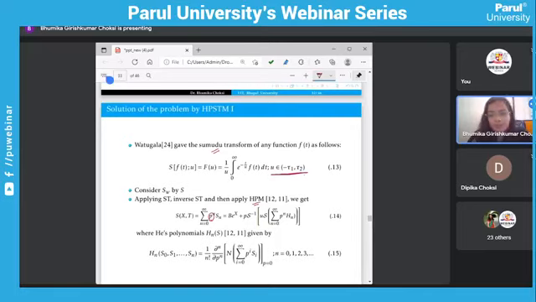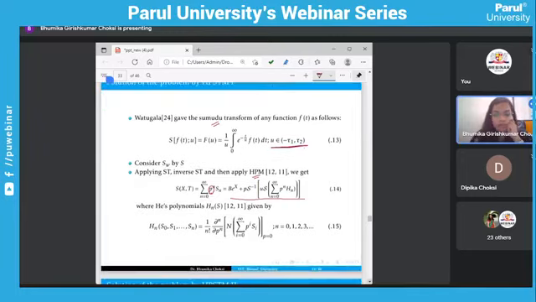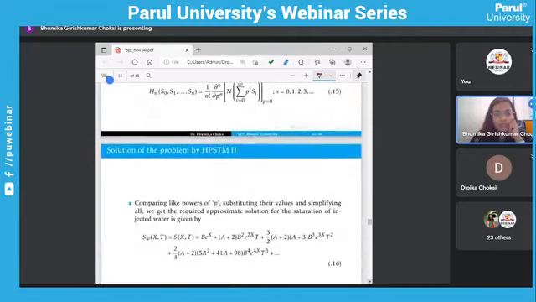It is the homotopy parameter. For this solution, we are considering a series with the parameter, like summation p raised to n into s raised to n, and this will include the He's polynomial, given by equation number 15. So you can see the form of the He's polynomial, and we are just simplifying everything. We are comparing the powers of p on both sides and adding all of them. I will get this solution.